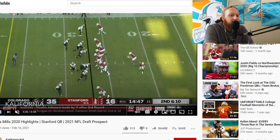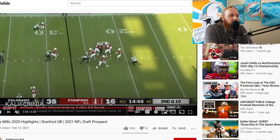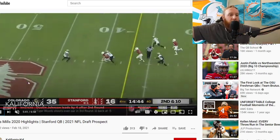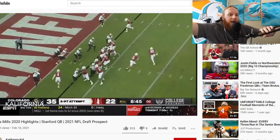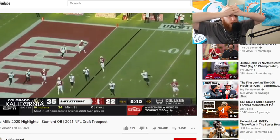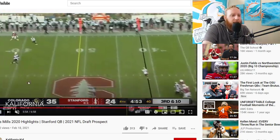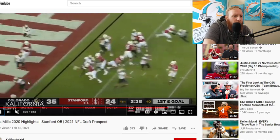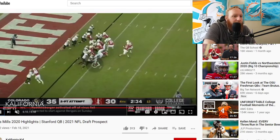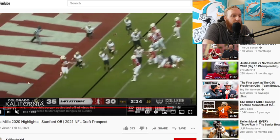Can't get him in the shot. He looks to be all the way down here, just coming across slanting. He's open. Good catch. 15 yards. Clean, baby. Fehoko. Not there in the red zone. Damn it. Fehoko here? No. Fehoko running the ball? Fehoko getting it in the end zone? No. Fehoko back in the red zone? No.